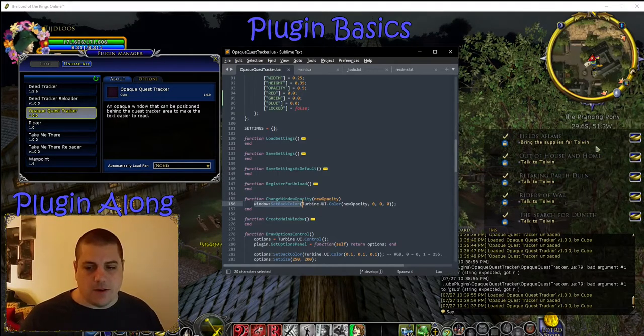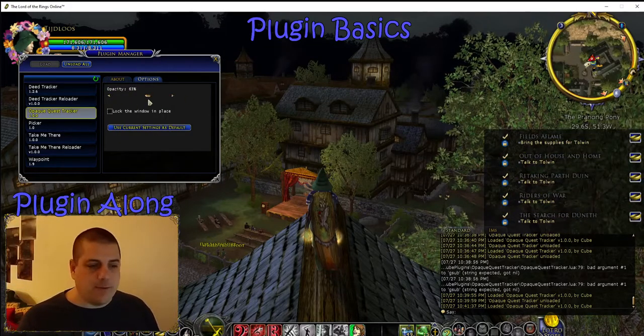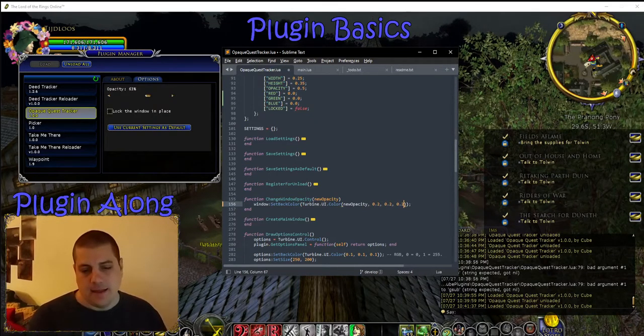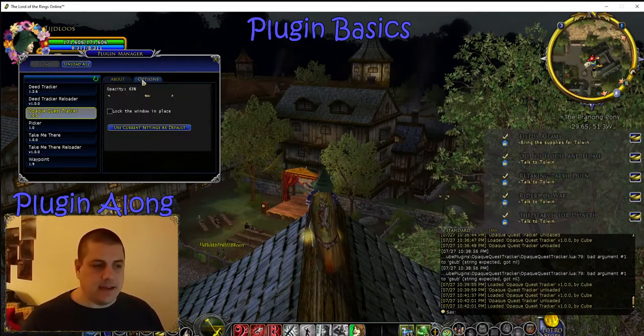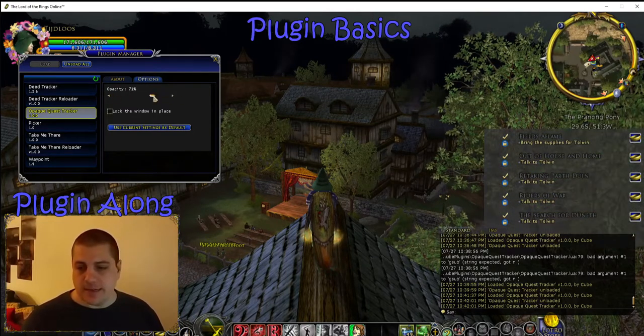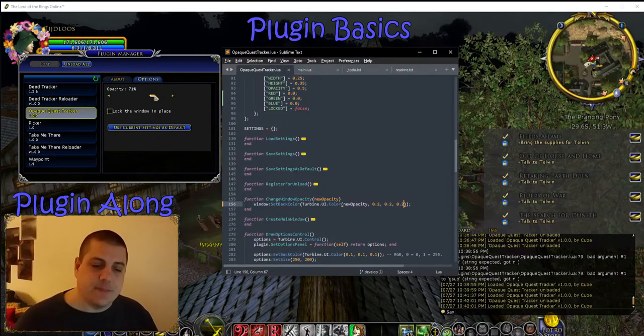So this window, currently we've only been playing with the opacity. So when we come in here to the options and we move that up and down, we're playing with the opacity, but so far the color has been fixed at black, 0. But this is where we can go ahead and change that. For instance, if we had said a slightly dark gray instead, then regardless of the opacity, that's the color that would be being used in the background. So we can substitute in these new setting values instead.